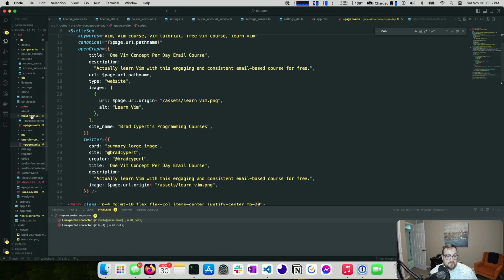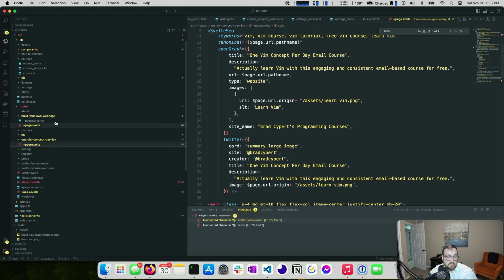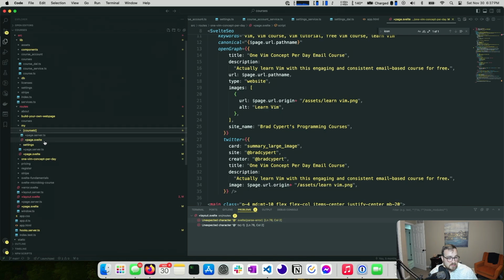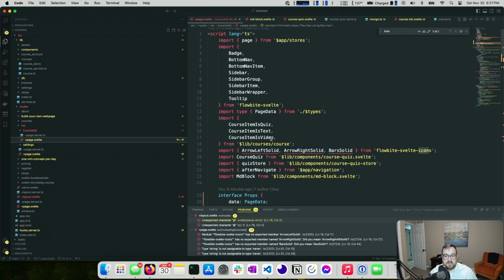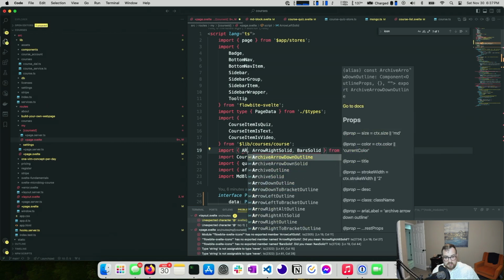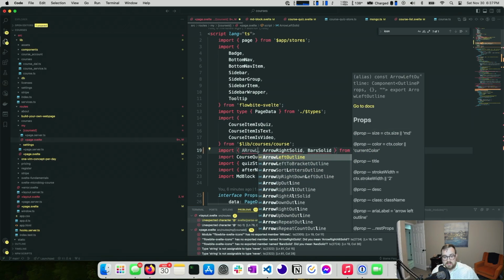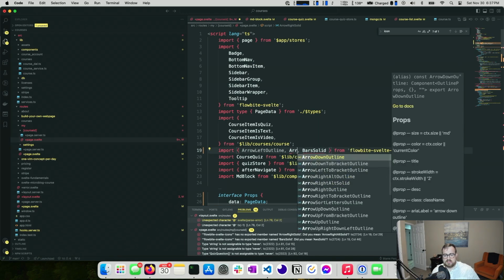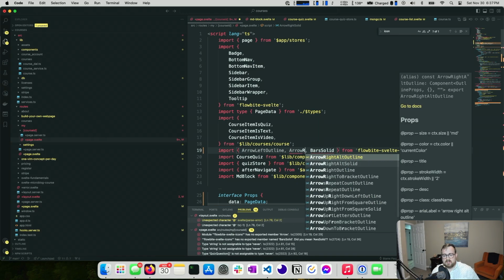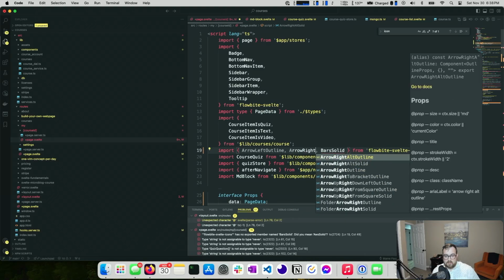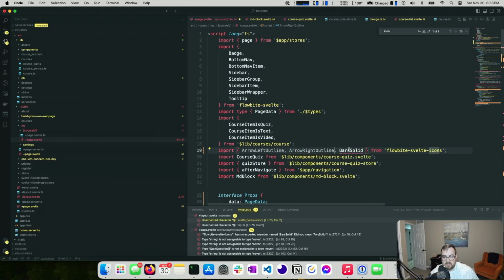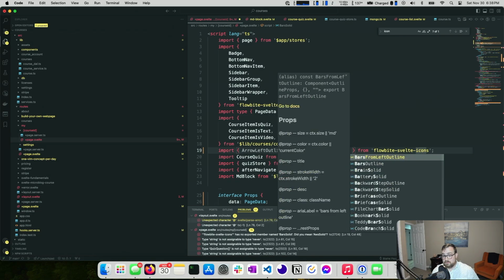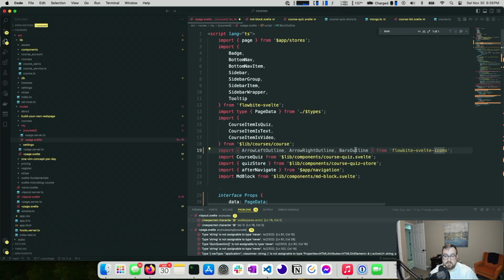This is the authenticated course view. So we can look at our routes. This would be under my course ID page. Oh, it looks like we have some more icons that have changed. So let's see, do we have arrow left? Looks like we don't have solid arrows anymore, which is fine. Arrow right outline, and then bars solid. We probably want, is it just bars? Bars outline. Okay, let's go with that.